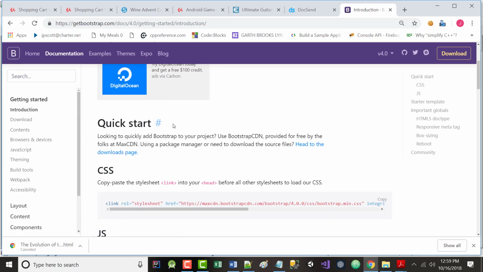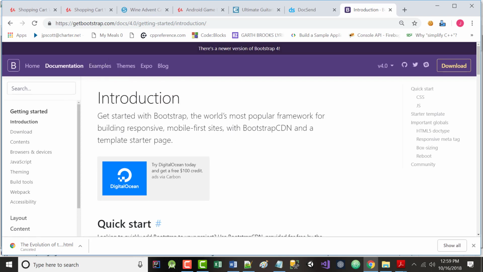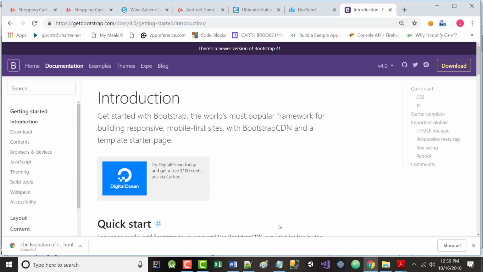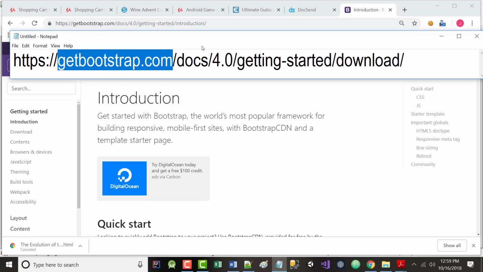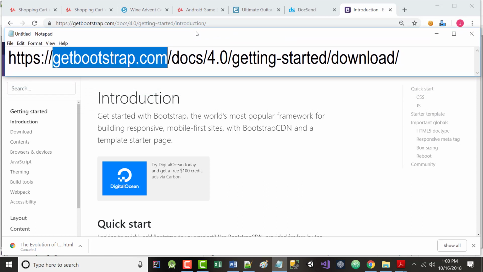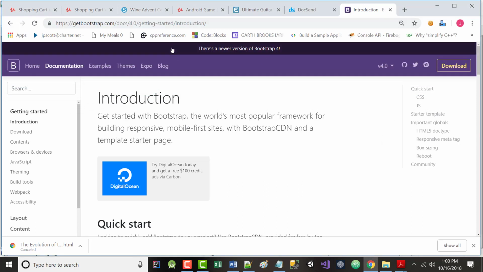Mine's on Getting Started. Yours might be someplace else. So all you have to do if you got to this point is change the word introduction to the word download.